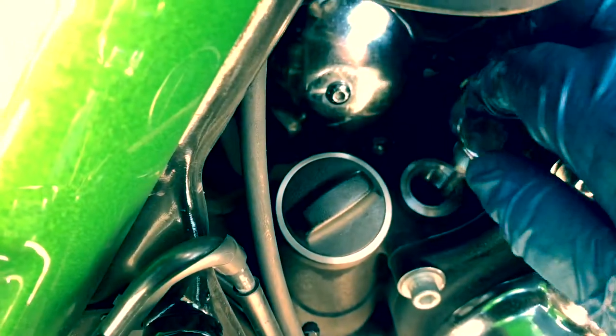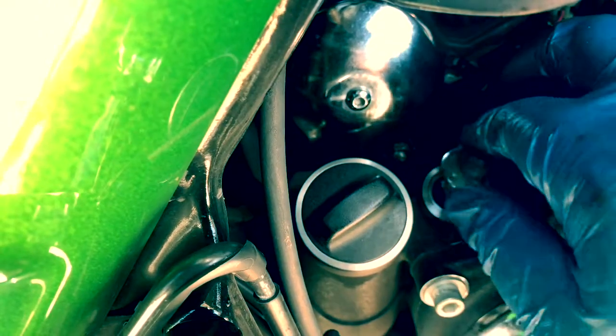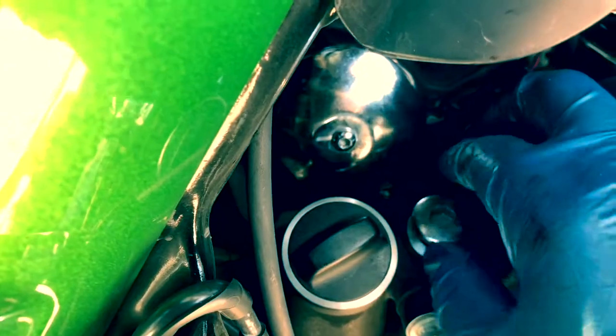One trick I will offer you is I put the drain pan under it, and I just use the socket. And the socket's gonna catch it, so it's not nearly as disgusting and messy as it could be. This is the transmission drain. It takes a 3/8 Allen. I didn't mention that, same as I didn't mention the Torx fittings on the derby cover. We'll cover that when we get to it.